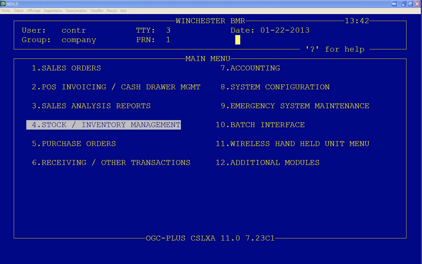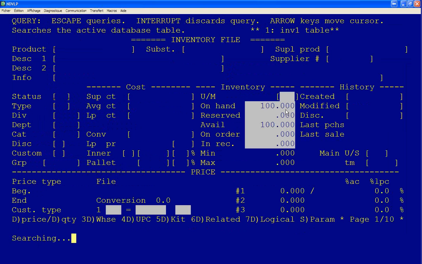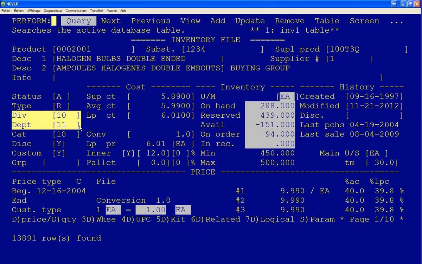To begin with, we'll start with the inventory file. In the inventory file, you will see that we have product, division, department categories.